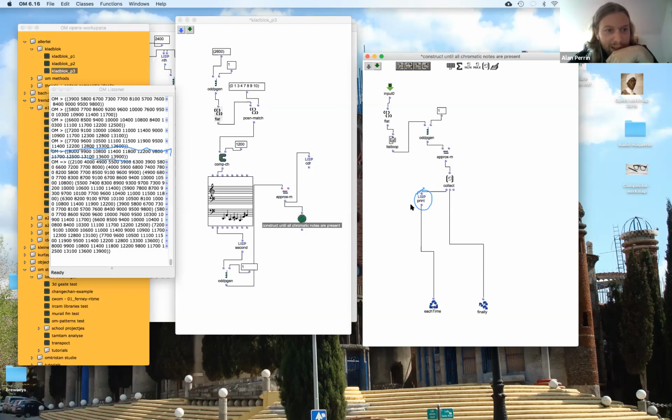This is what's being passed to it each time. You can see that it's always a single list that gets passed each time, and then finally all those lists are combined together, collected and put out.